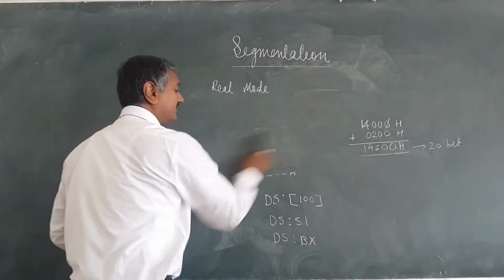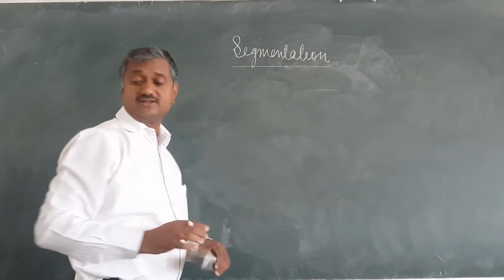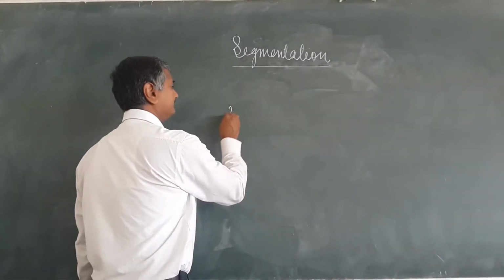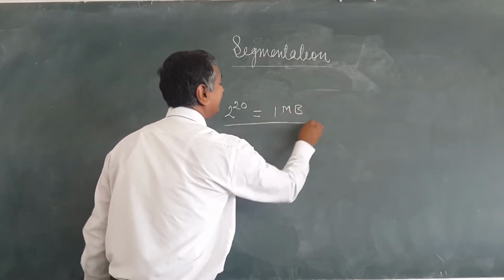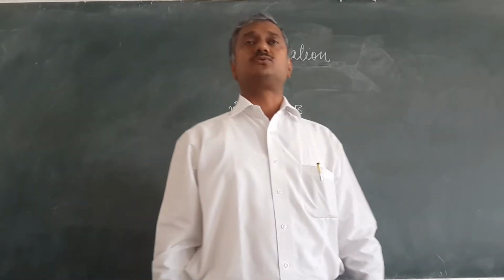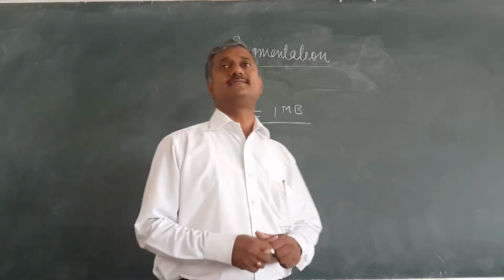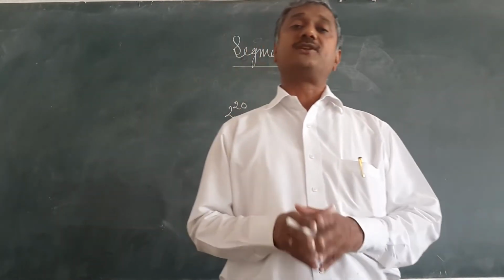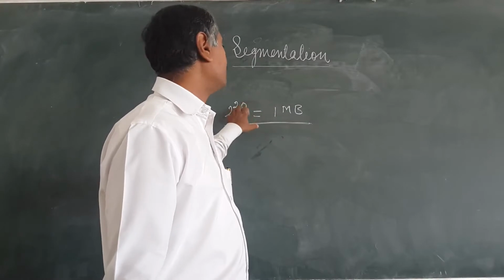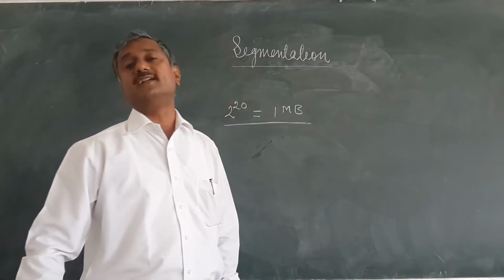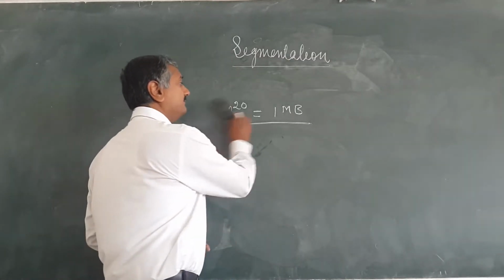So it is fair and straightforward that in real mode the physical address is always 20-bit, which forces the maximum segment size to not exceed 1 MB, as 2 to the power 20 happens to be 1 megabyte. So the maximum segment size in real mode operation of the 80386 is 1 megabyte. It cannot exceed that, as we have 20 lines for the address, 20 bits for the address. We cannot go beyond 1 MB. The minimum size may be 1 byte also.